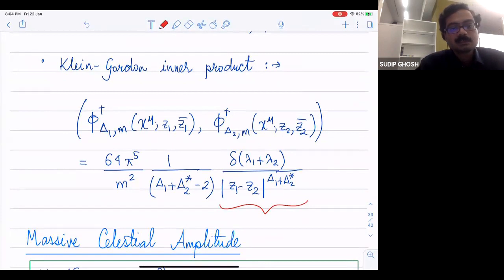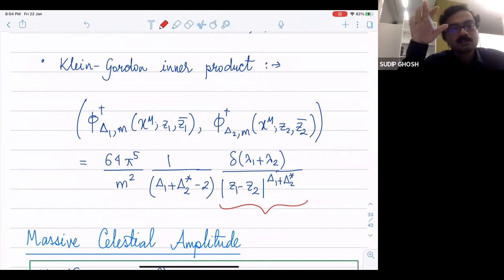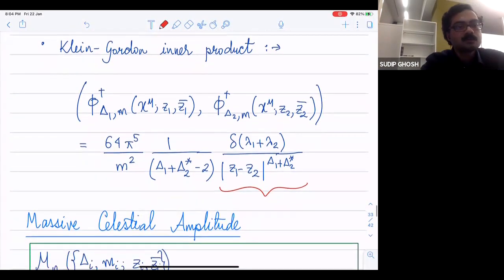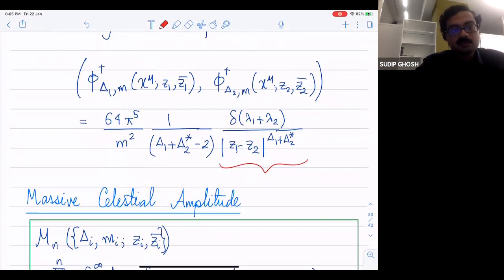And that is natural here, since massive particles don't make it out to null infinity, they are smeared over null infinity. And so if a massive particle comes in, it does not have to enter and exit at the same point on the celestial sphere. And so you get the standard 2D CFT two-point function form.